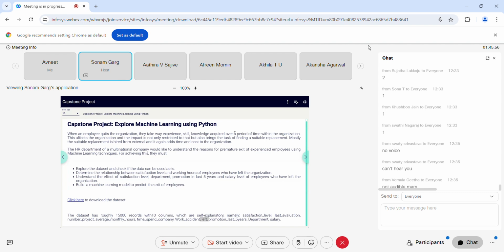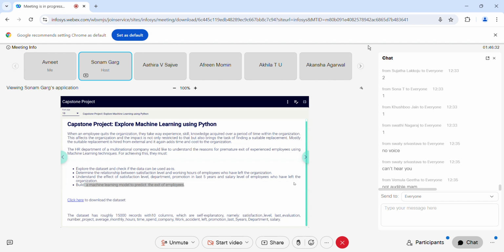So they are not asking you to do anything specific here, do this, do that, but just asking you to generate a machine learning model to study the exit of employees, whether they will exit the organization or not. So right from the very start, I think this should be a classification algorithm. You have to check what this left column is. Is it yes or no? Then based on that, you can take a call.